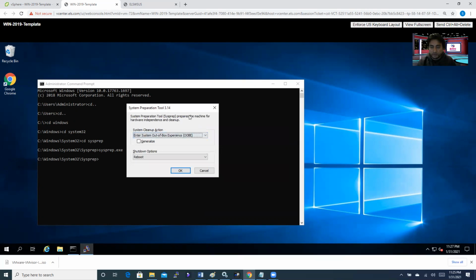The Sysprep preparation tool is built-in, so you don't need to do anything. Just by default, it says Enter System Out-of-Box Experience, and just click on generalize. And after the generalize, if you want to power it again, that is called reboot, and also you can say shut it down.